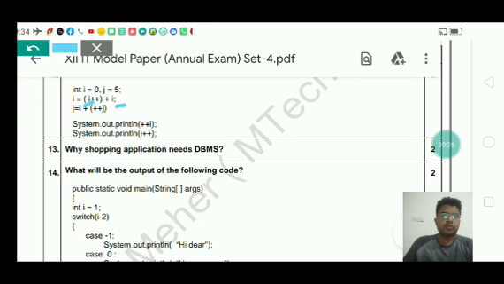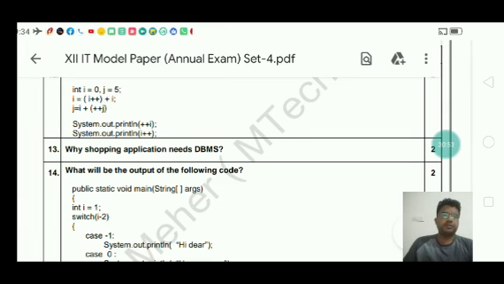Before that the value of i was 1. Now plus plus i means it will be first incremented, then it will be assigned, so 2 now. Next System.out.println i plus plus, first the value will be assigned, then it will be incremented, so the same value 2. You will get the output as 2 and 2, okay.